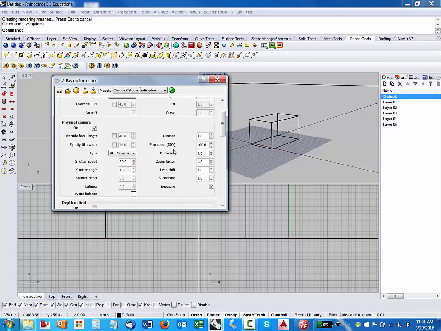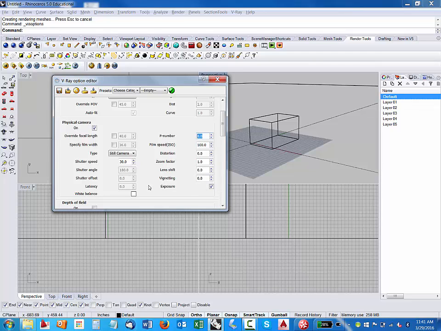So I guess how many people are actually familiar with the settings on a manual camera, like an SLR? Yeah, okay. So it's the same idea as the shutter speed, which is, for those of you that don't know, that would be 1/30th of a second. The higher the number, the quicker the shutter speed is. And the f-stop, the lower the number, the more light it's letting in. And then all the other settings, like the ISO, you can change that as well.